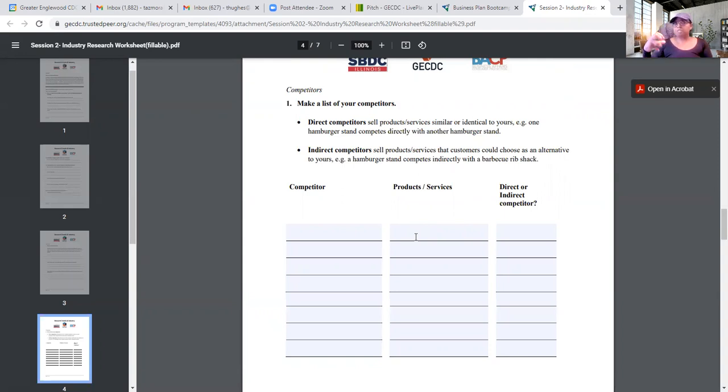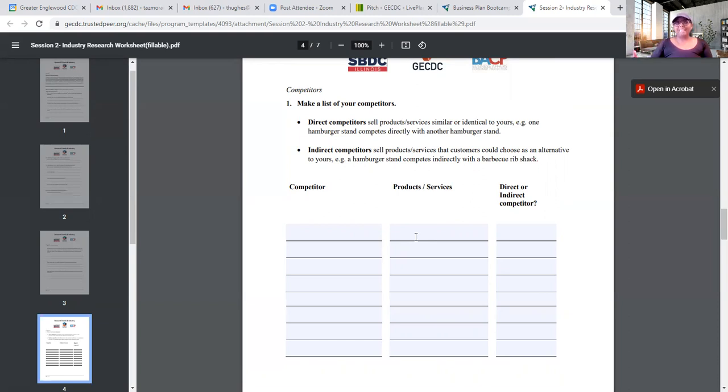Sometimes if it's a smaller company, it might be a challenge trying to find their information because they may or may not report that information. But if you can try to get an annual report or find a website or something like that. If they're local, it might be some foot patrol, where you actually have to do a little bit of investigation work to try to get that information.